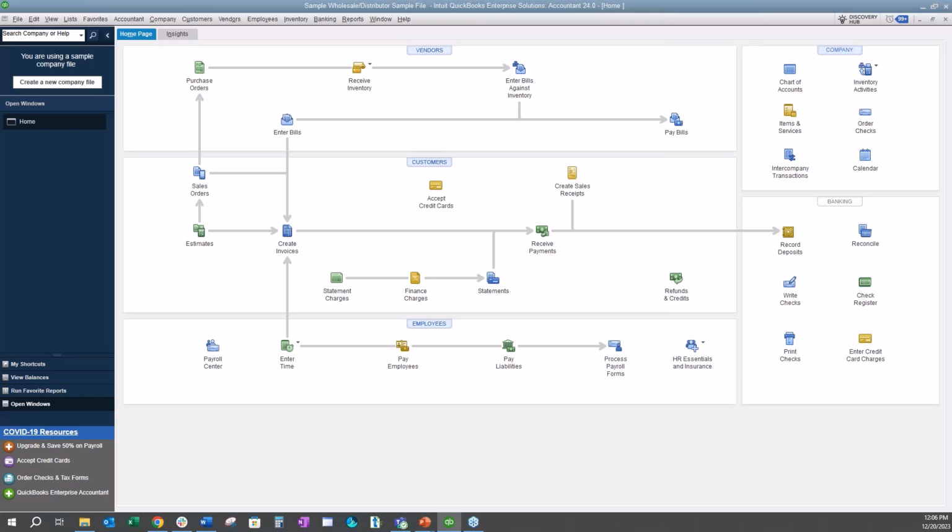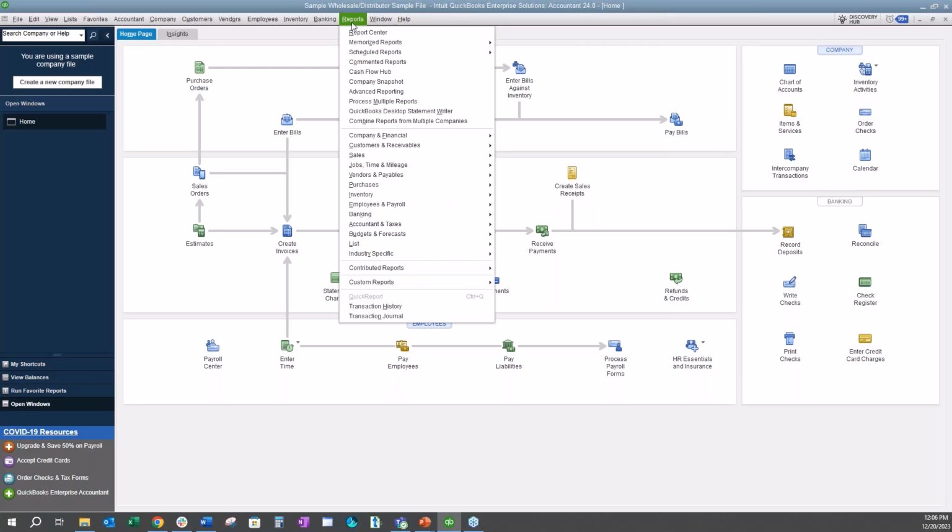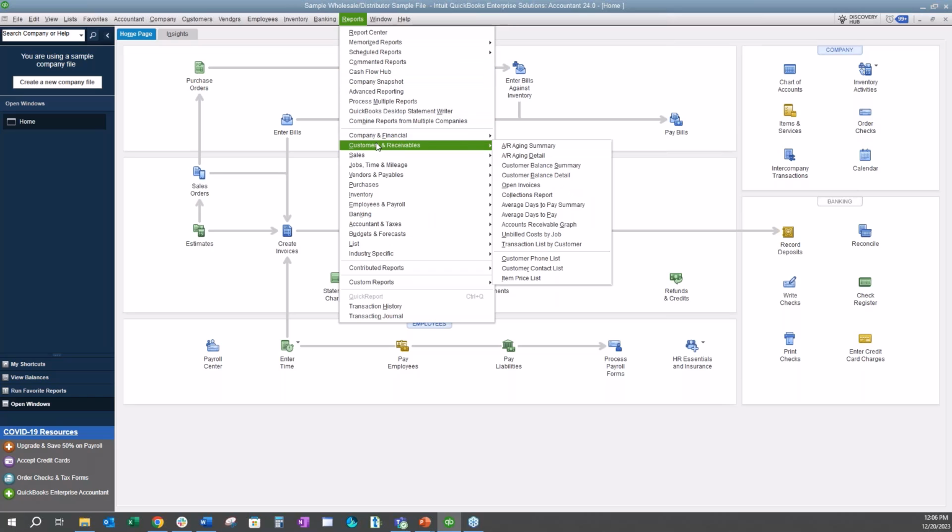So let's go ahead and walk through creating a commented AR report. We're going to come to Reports, and come down to Customers and Receivables, and you'll see for AR there are 2 options: AR aging summary or AR aging detail.